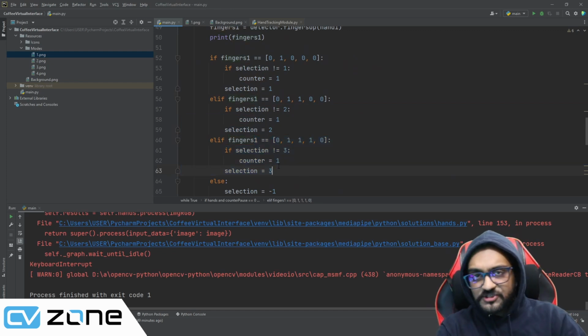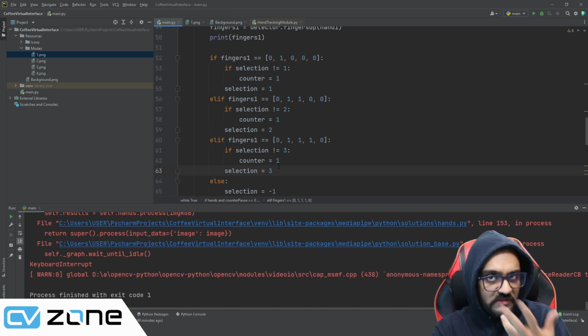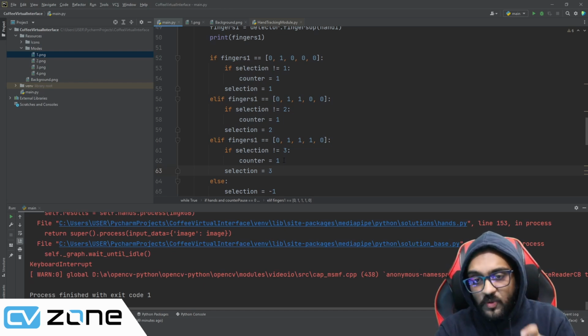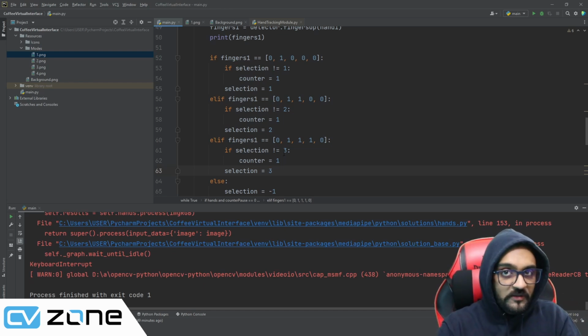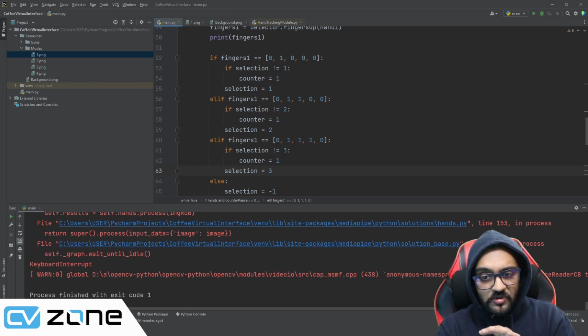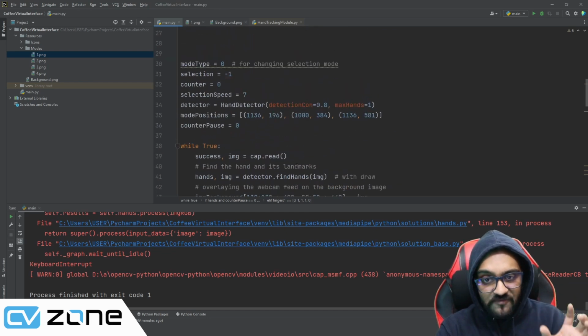But that selection is gone, and we go to the next mode. Over there, it's sugar level. We select 1, 2, or 3, and it's gone. We go on to the next one. We need to store that information. Which one did we select for sugar? Which one did we select for coffee? Which one did we select for medium or large? So the size, we need to save all that.